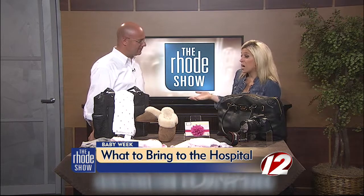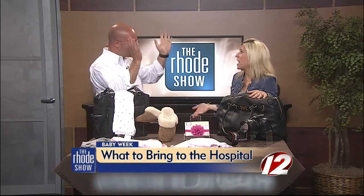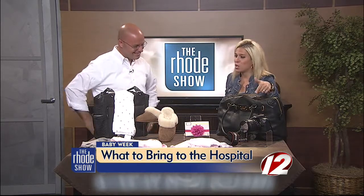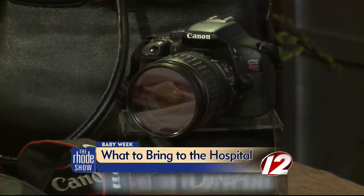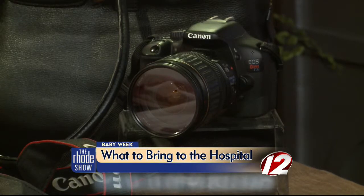When do we need to have this bag packed by? I would say two to three weeks out. This bag is literally packed — it's pretty much near the door. Every night I'm hoping we're going to go. Grab the bag. And then the camera too — this camera has video and camera. We forgot it the first time, so my husband had to go home and get it. This is so, so important — make sure you're remembering this moment too. Have this bag ready and packed to go.